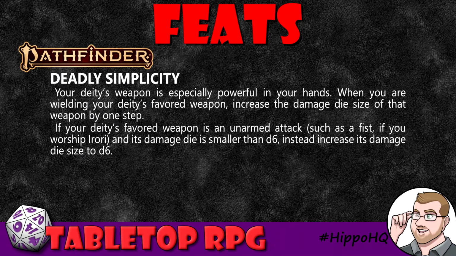The Pathfinder feats are Deadly Simplicity. So this is the feat that war priests get, and basically if your deity's weapon is a simple weapon, you increase its damage up by 1 die. So a dagger, instead of doing 1d4 damage, now does 1d6 damage. This actually combos well with a deity that favours the staff, as you can use that weapon as a weapon, doing higher damage with it in melee, as well as using it as your spellcasting focus, and when you get magical staffs, you can actually get it to store spells in.